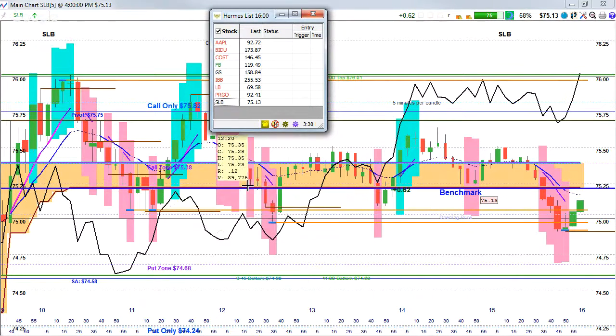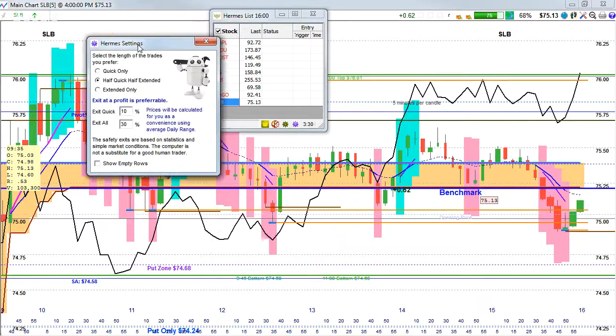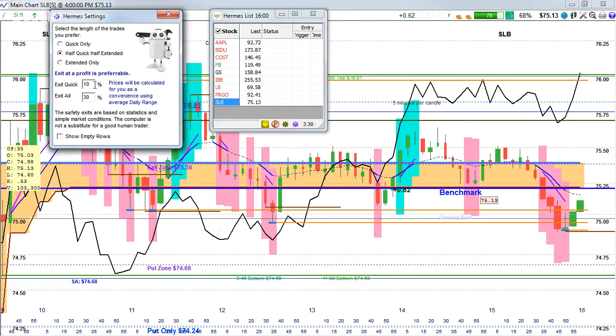But the idea is people are already using the Hermes list before it's finished, and they're using it as a tool to do shortlisting, because there's a lot of work that got done to make the Hermes list. It's meant actually to make more than 10% if you want. You can have half your trade get out at a 10% profit, or if it doesn't like it anymore, it'll start saying, hey, I'm out of it, I didn't like it. And then you can also have it tell you about the longer trades. So like ProGo, you would have probably got the 30% out of that.